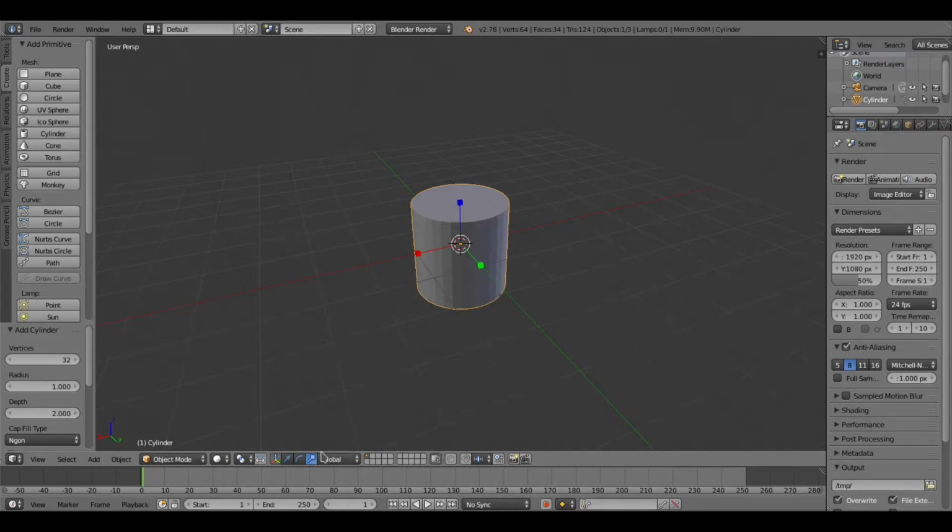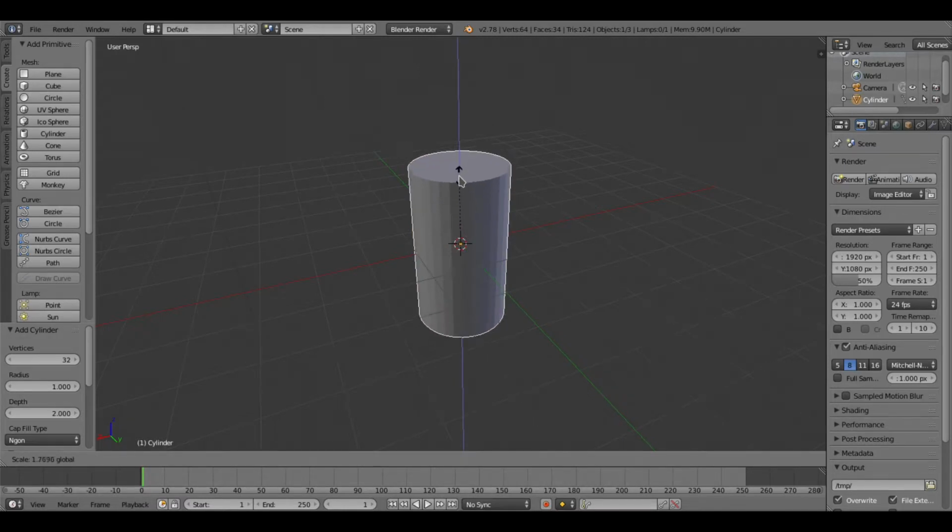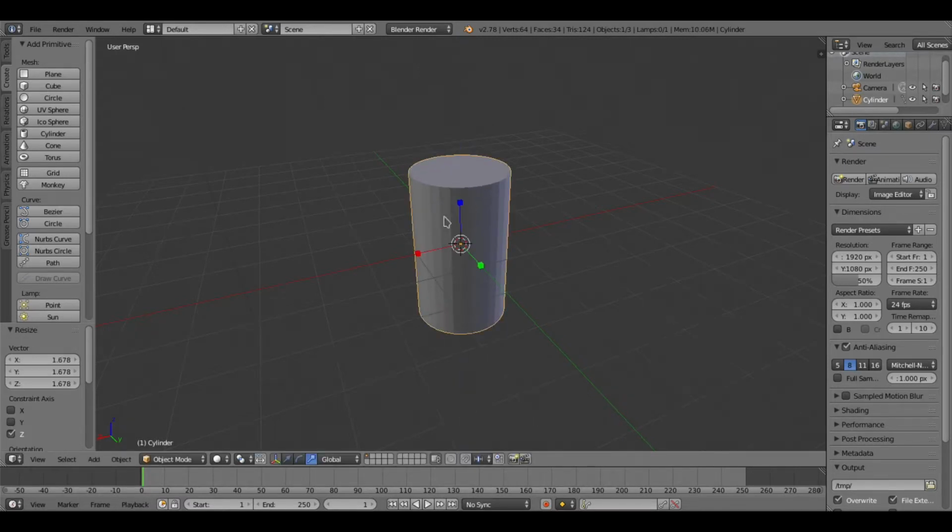I just want to make this a little bit taller, so we're already on the stretch tool, so there we go. That's just stretched it to make a taller cylinder, and now we need a cone to go on top. If we press cone now, the cone will appear where the cursor is, right in the middle of our existing shape.